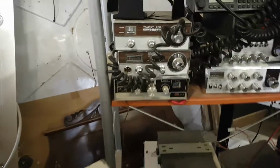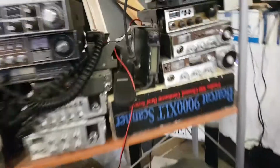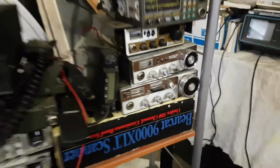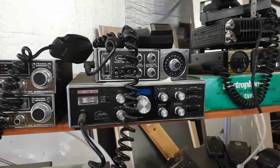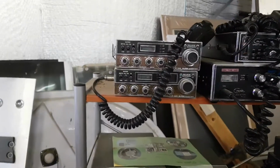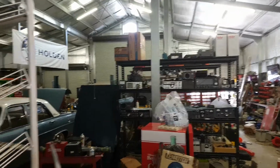Whereas with the Tomcats, Bobcats, all these 23 channel, the early Cheetahs that were out, 23 channel Panthers, all those, no, they probably won't go because they're part of the history. It's a no to the Gladiators and the Spartan. Yes to the Cheetahs, we've got a few there. Hopefully that gives you guys an idea just what we've actually got sitting around. It does go on forever.